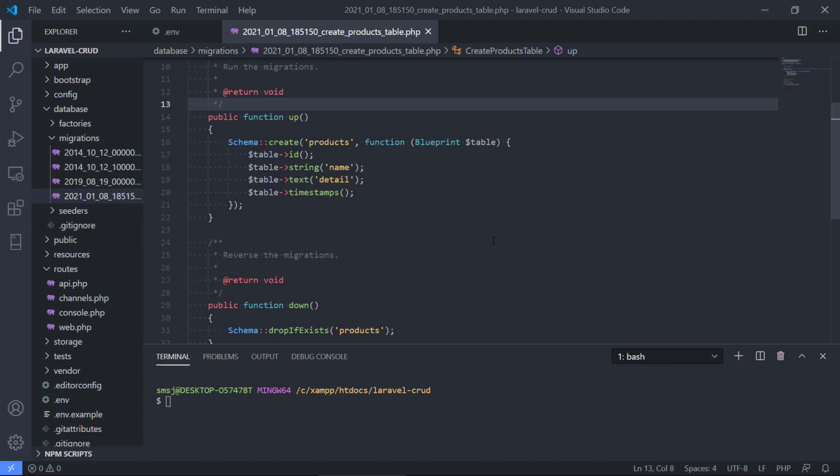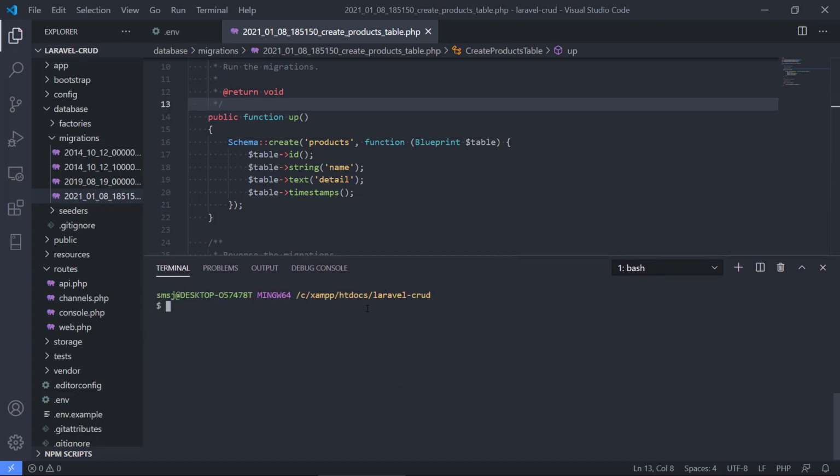So we created the product migration in the previous video, and now it's time to create the controller, because we need some controller to handle all the product CRUD operations here. And the way we do this is that we also have a PHP artisan command to do this. So we can do PHP artisan, and then we can issue make controller, call it product controller.